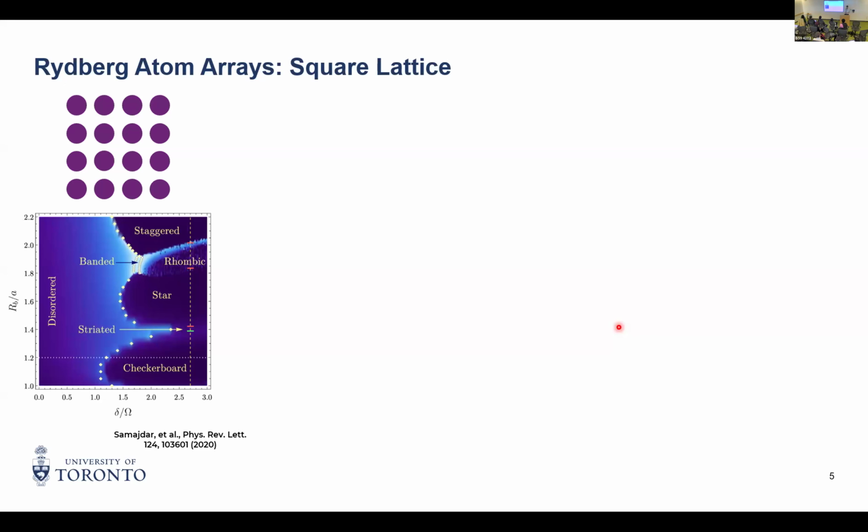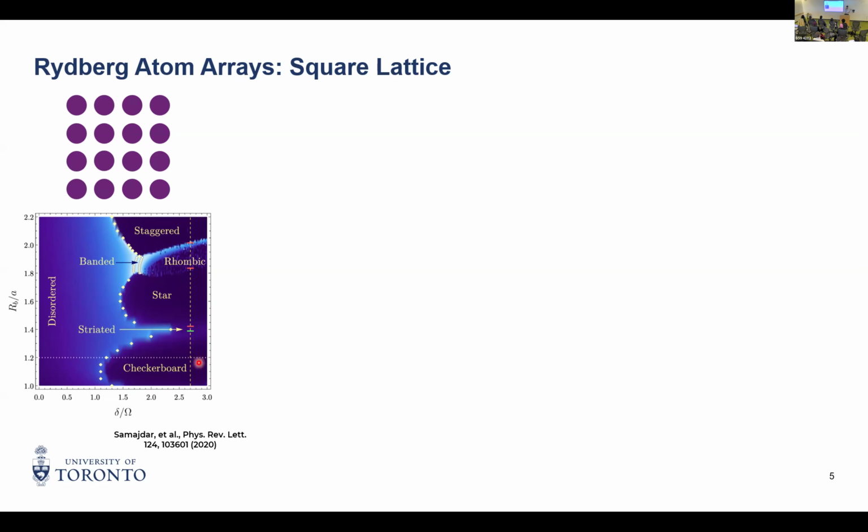The x-axis is the detuning in the system. So larger detuning on the right means there's an energetic benefit to having a lot of Rydberg excitations. And the vertical axis is the Rydberg blockade radius. So the higher that is, the more these Rydberg excitations will prevent other Rydberg excitations from showing up. There's a number of different phases in this phase diagram. On the left, this entire band is a disordered phase where there's a low density of Rydberg excitations that just sort of homogeneously fill in the system.